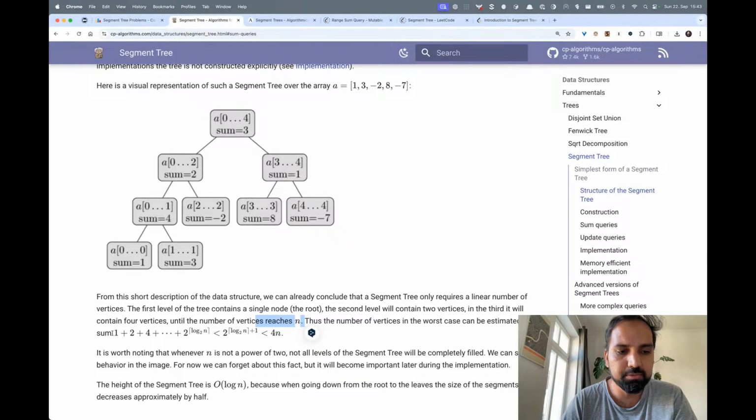Then you sum all of them up: 1 plus 2 plus 4, up to 2 raised to the power log n, which is less than 2 raised to the power log n plus 1, and that's the rough estimate of 4n.